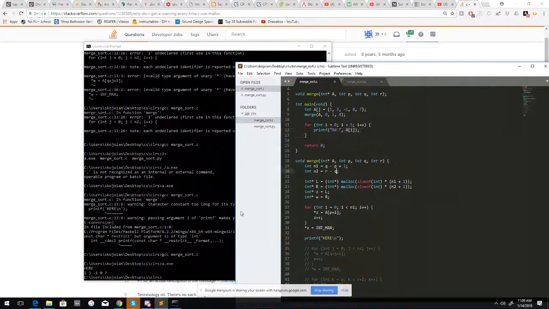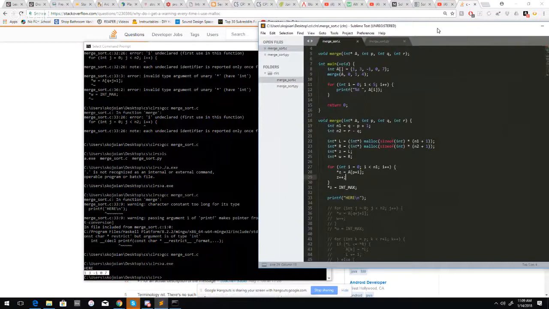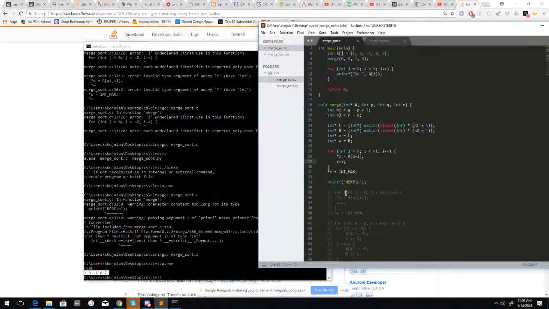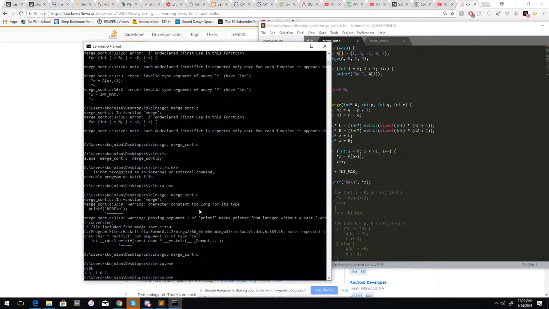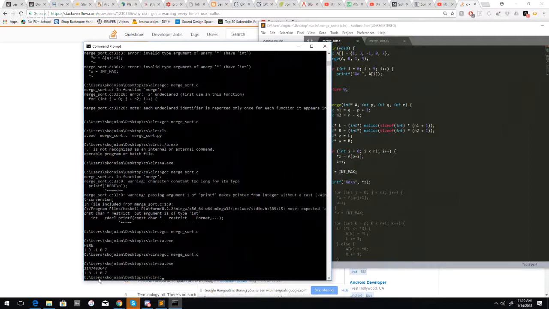Now notice that I have not changed anything about A because changing the actual merging process happens down here and we haven't done that. So this part of the code seems okay. In fact, I could print an integer and see what Z is currently pointing to. If everything goes right, I should see the maximum integer there. And I do. There it is.